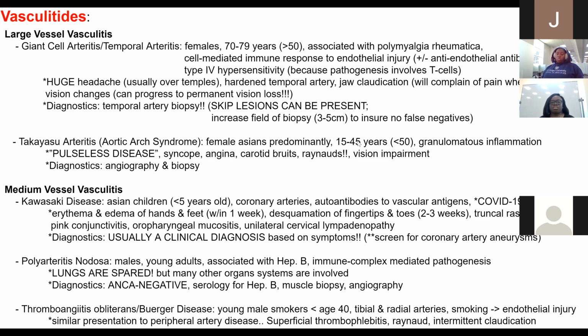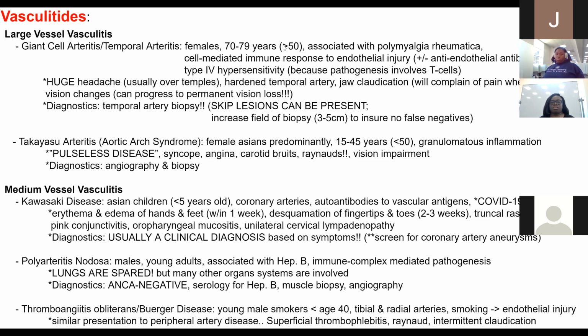So next we have our medium vessel vasculitis. We have Kawasaki disease, PAN, so polyarteritis nodosa, and then Buerger disease, also known as thromboangiitis obliterans. It's mainly called thromboangiitis obliterans. Buerger disease is sort of an outdated term nowadays. If you look at a lot of literature, they don't call it that anymore. So if you're studying outside of SG resources, they're just going to call it thromboangiitis obliterans. And I like it because it helps explain the pathology way better. But anyway, I can stop ranting.